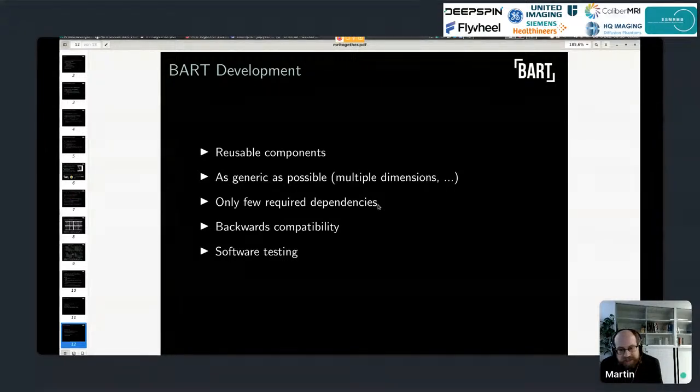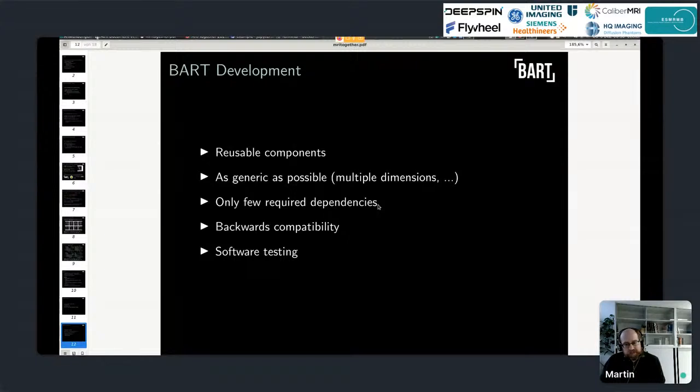This also works because it has so few dependencies. So when you want to get BART running on a supercomputer, and there's a very old version of Linux installed, then if you use more recent libraries, you may run into problems. But usually we found it relatively easy to still get BART to work.